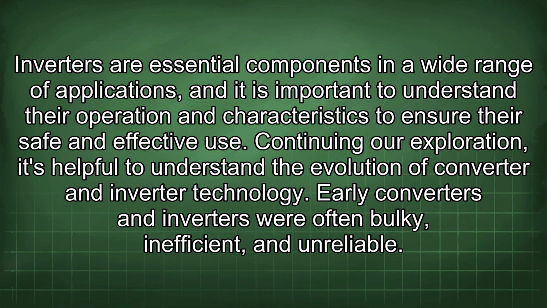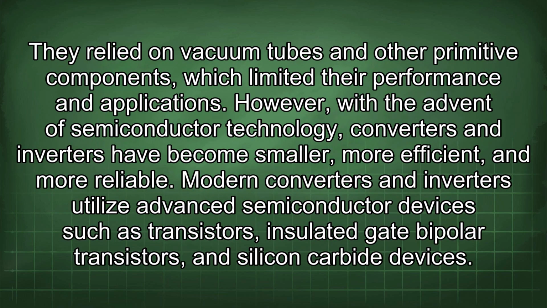Continuing our exploration, it's helpful to understand the evolution of converter and inverter technology. Early converters and inverters were often bulky, inefficient, and unreliable. They relied on vacuum tubes and other primitive components, which limited their performance and applications. However, with the advent of semiconductor technology, converters and inverters have become smaller, more efficient, and more reliable.